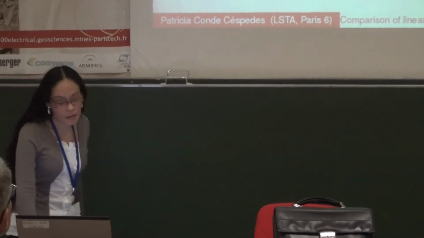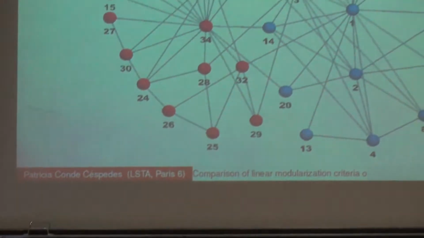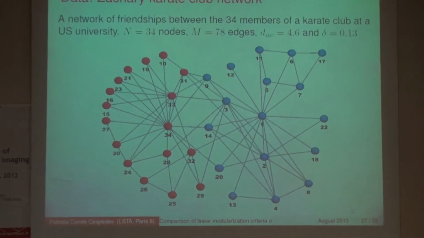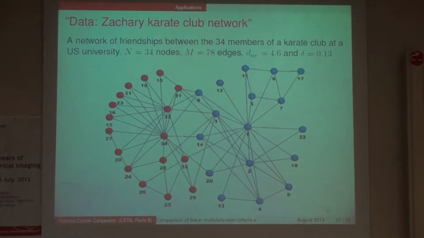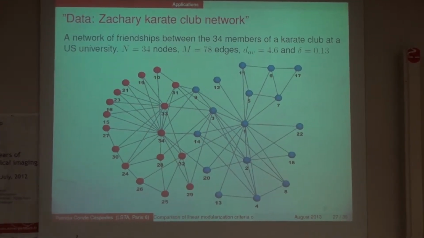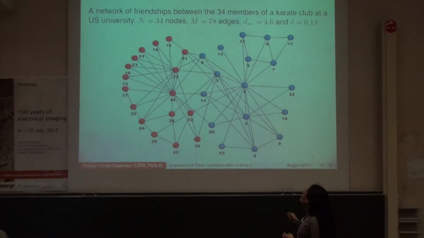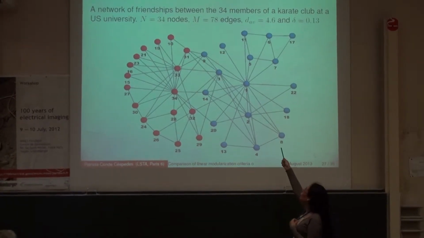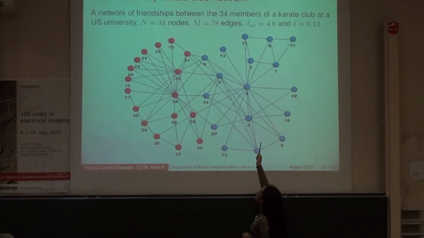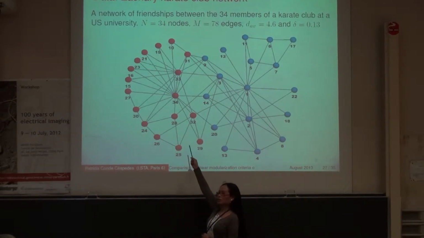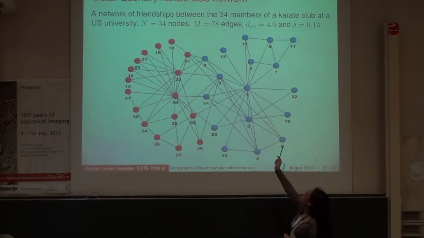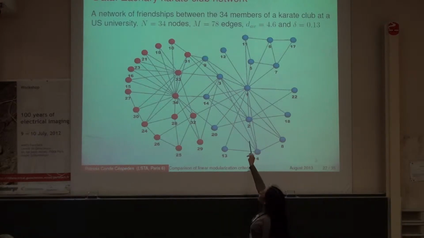So, some applications. Here we have a real network. It's a network called the Zachary Karate Club. It's a karate club of 34 members, so it's 34 nodes. Node number 1 is the administrator. 34 is the instructor. Look at the central position of those nodes. In real life, the club split because node number 1, the administrator, argued with the instructor.